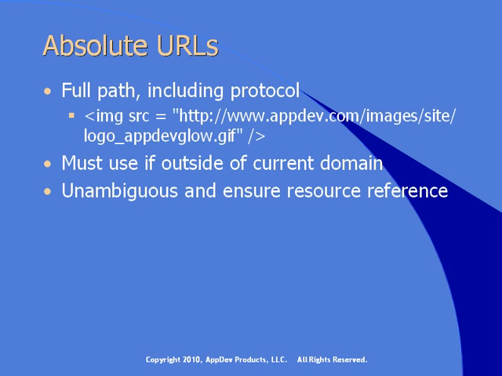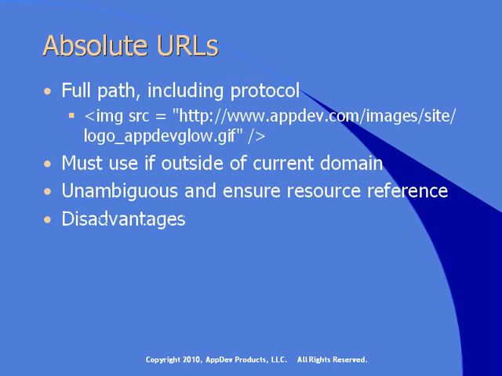Now, it may seem that you should always use absolute URLs. After all, they're unambiguous. They ensure that your pages refer to the same resource, even if the referring page moves. And for moving between pages served up with different protocols, such as for SSL pages, you have to use them, because they're changing the protocol.